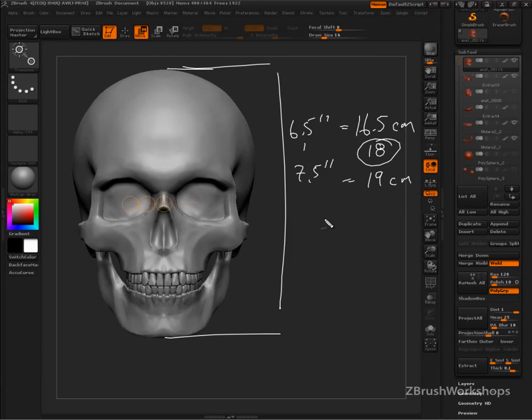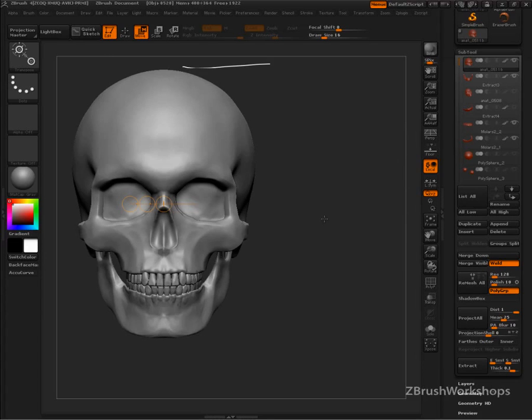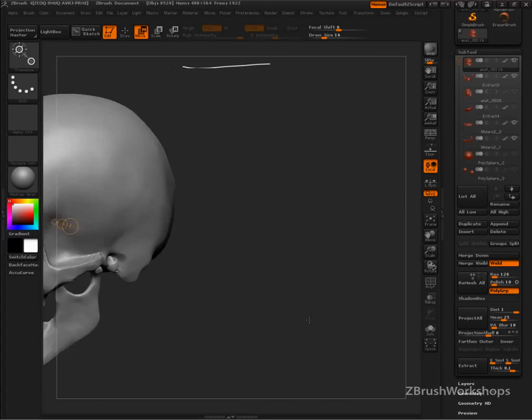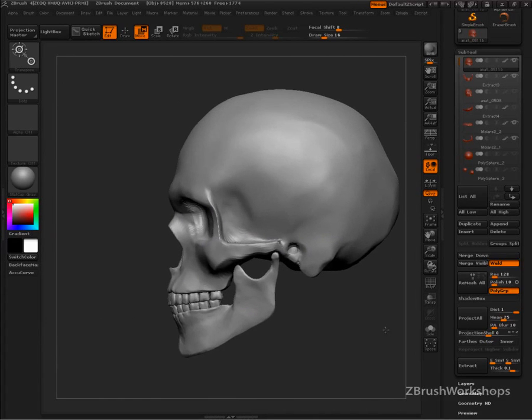So how do you bring an 18 centimeter unit into ZBrush? Remember, the key thing here is that we make one assumption. You have to make an assumption, and that is that the total height is 18. Once you've made the total height 18, then you're coming into it from a side view.